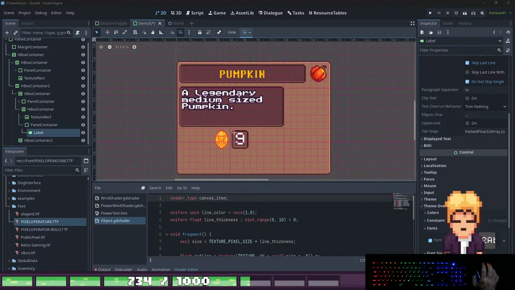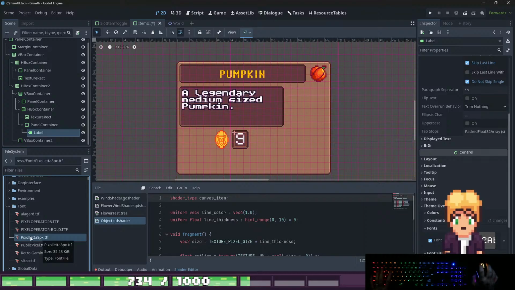To use in any project you see fit, of course, without any guarantee. I try this font. Pixoletta.